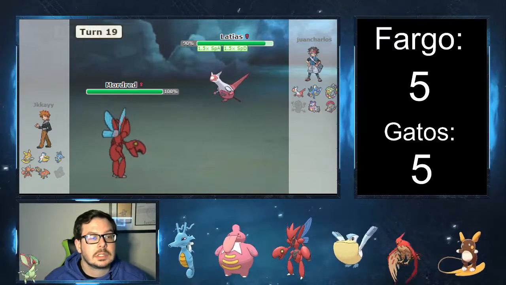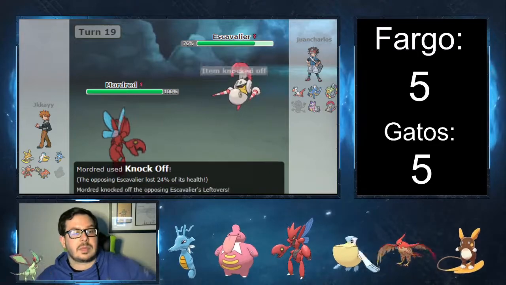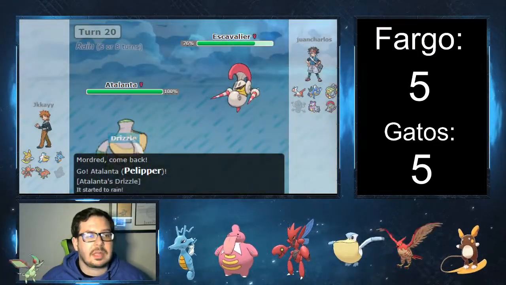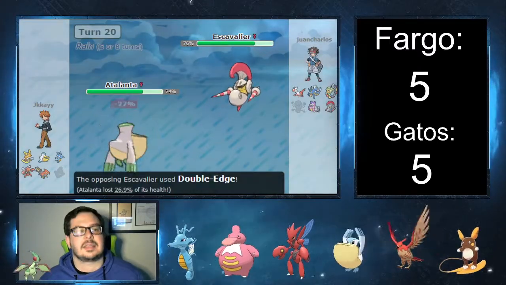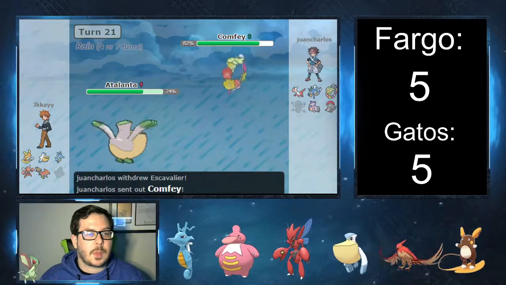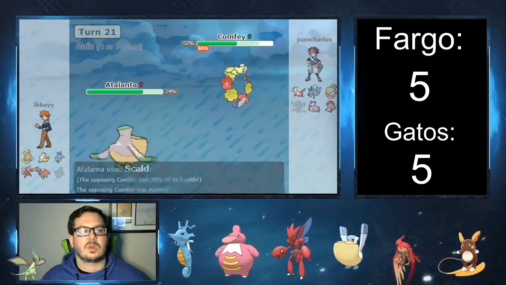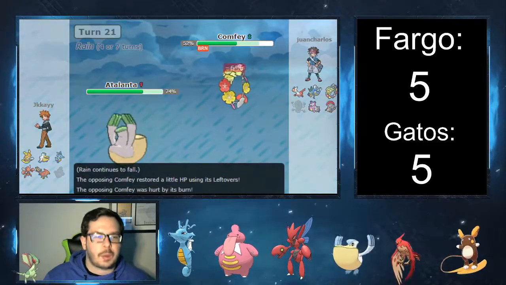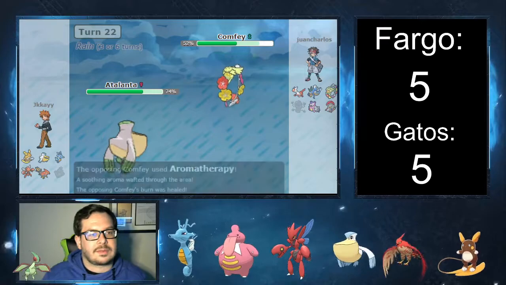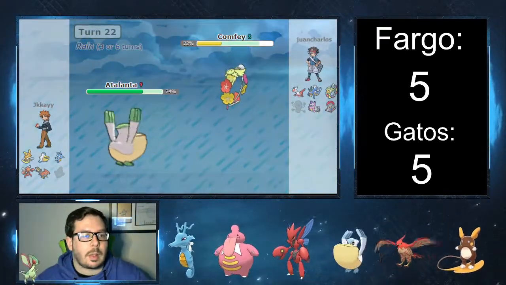However, he's scared of the knockoff, so he switches out, which is great because we knock off leftovers on the Escavalier. And now I'm thinking, okay, it's time for rain. I just got to get this in. Let's do this. He was for Double Edge, max defense Pelipper coming in clutch. And I'm just going to start firing off moves. I don't feel threatened anyway to where I need to bring in Kingdra for rain sweeping just yet. So I'm just going to sit in and start chipping away with Pelipper for a little bit.